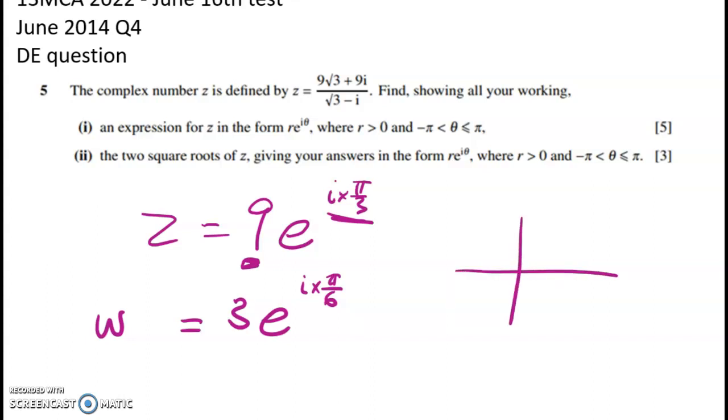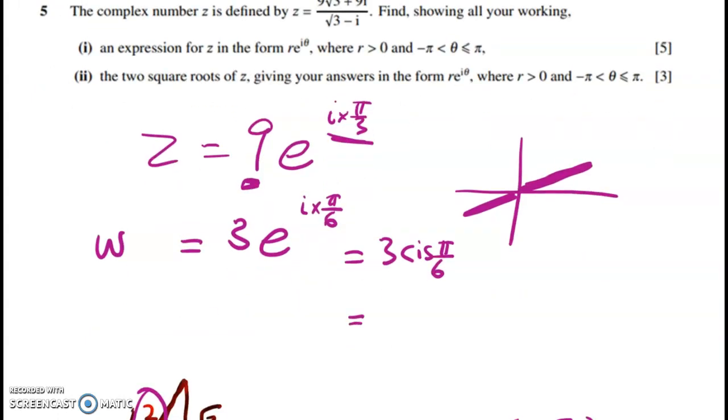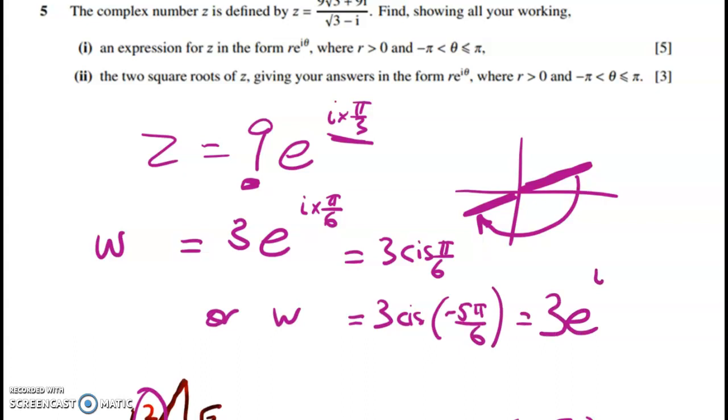Now, if you think about how this all works when we're working in polar form, that's the same as 3 cis pi on 6. So that's my first square root, and the other one will be evenly situated around here. You can just about do this question by inspection, but I'm going to show you the clunkier way to do it. So w is equal to 3 cis, and I'm going to take pi off there, 3 cis negative 5 pi on 6, which is equal to 3e to the i times negative 5 pi on 6. So that's all good if you spot that you can do it just by looking.